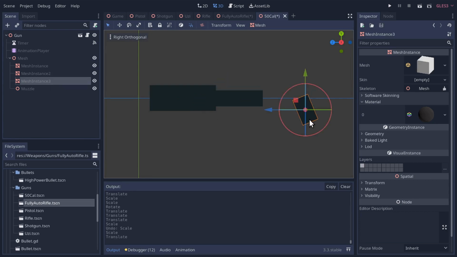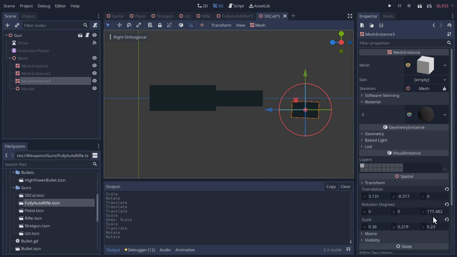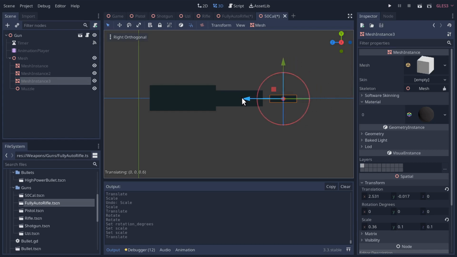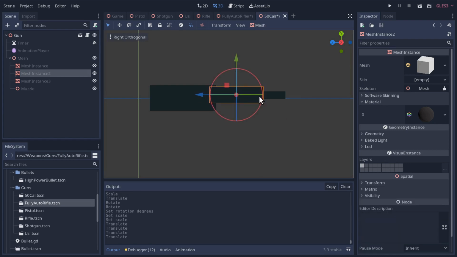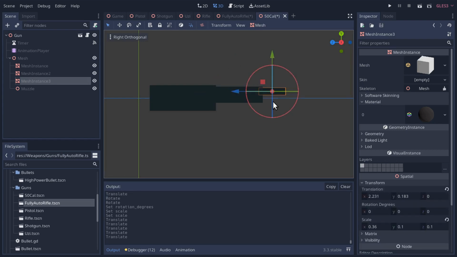Then we can turn this one into the muzzle. If we can't get that rotation right, we can go to the transform and just set rotation to 0. And for the muzzle, I'm going to scale it 0.1 small, similar to what we did on the other one. I think I want that up a bit, like that. Probably want this one up a bit too. So imagine that's the stock. There we go. Does that work?